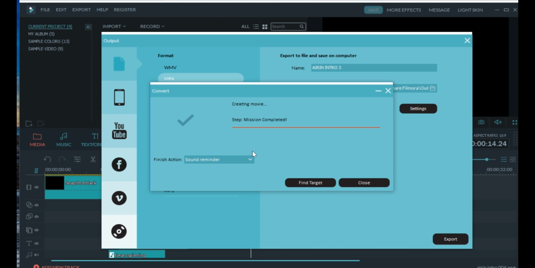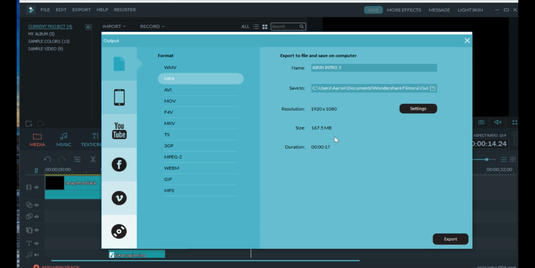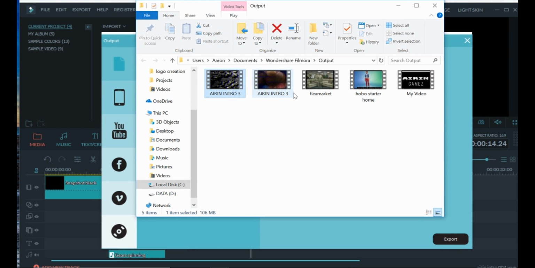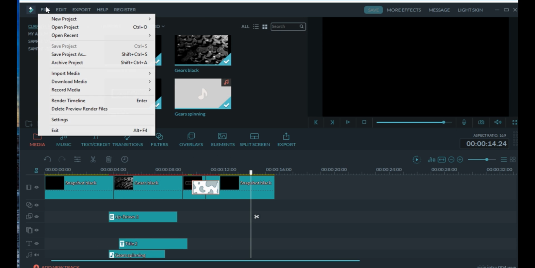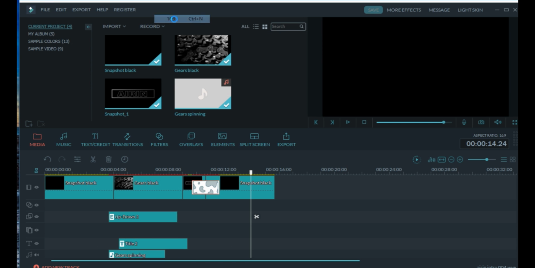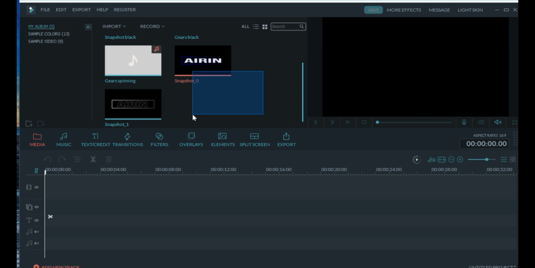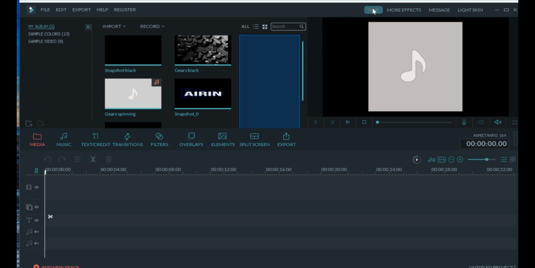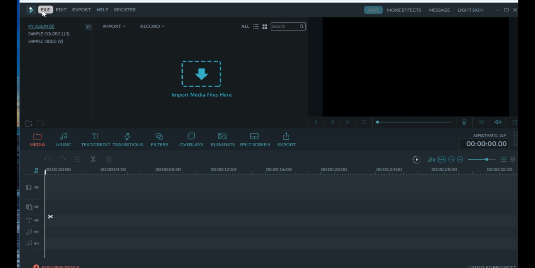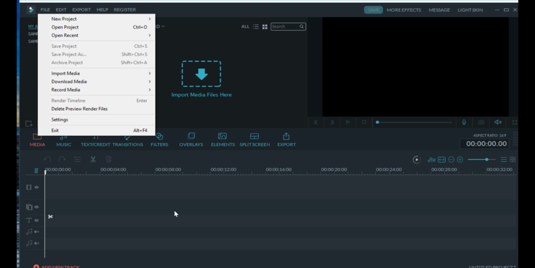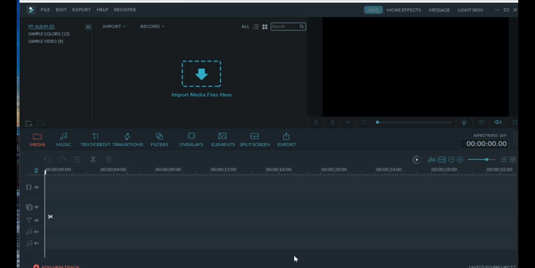Okay, find target. And just put it in here with other stuff that I've been working on. So let's close this. File, new project. Let's delete all our old intro stuff. I'm going to use the drag and drop method because I already have it on the screen.